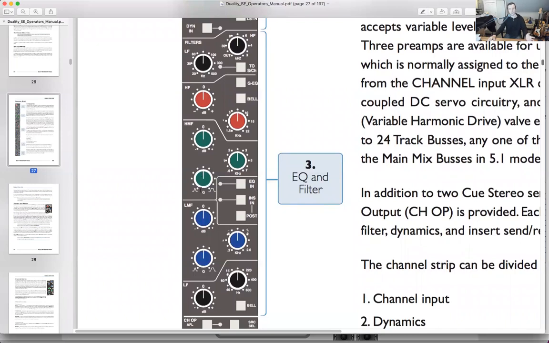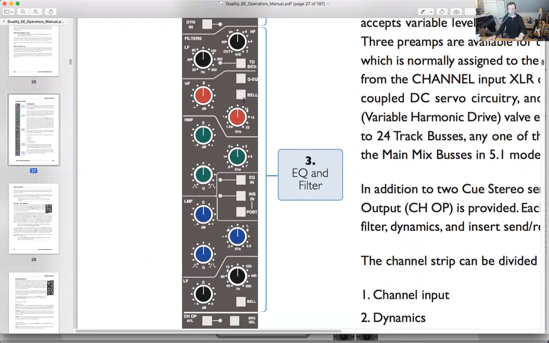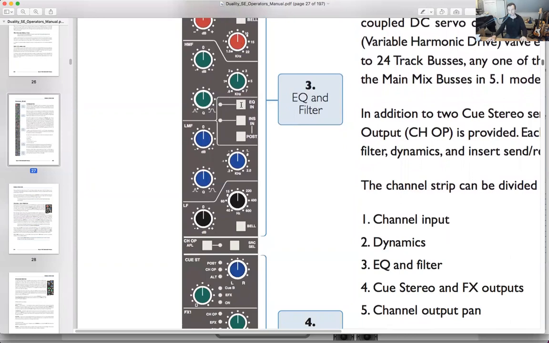Very common in digital systems, not very common in analog systems. And then you also have some high-end EQ, shelving EQs or bell curves. And understanding that signal flow and gain structure will allow you to manipulate these frequencies without distorting or without bringing the level so low that you add noise.